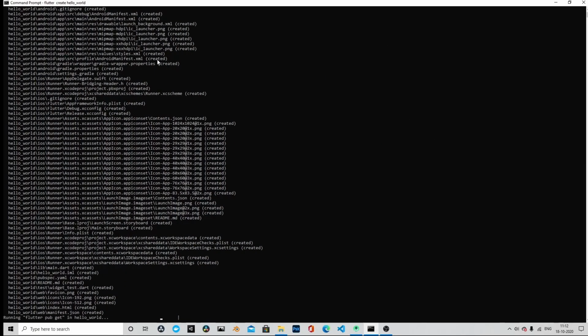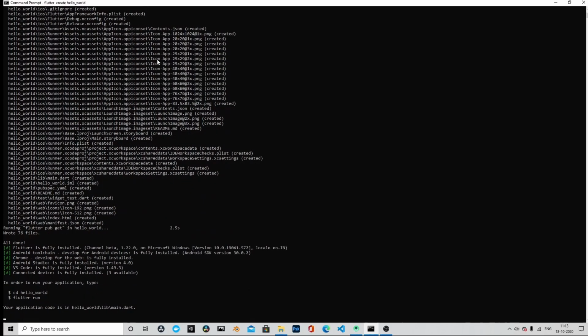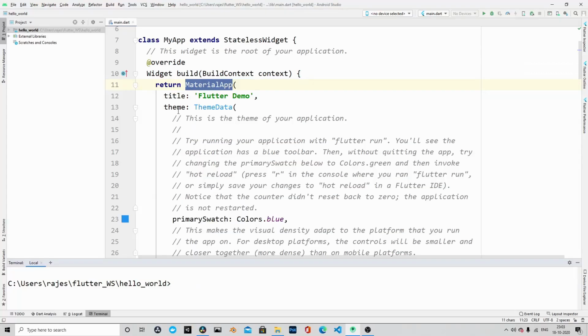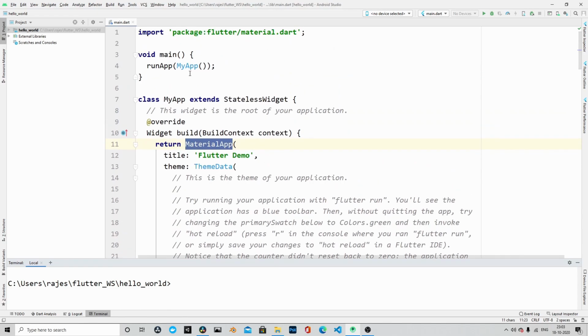Right now, the project is created, and we can now import the project into Android Studio, and after that we'll get started. I have imported the project into Android Studio, and this is the default code that was generated when we ran the flutter create command.